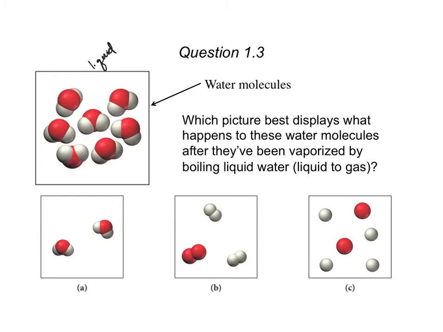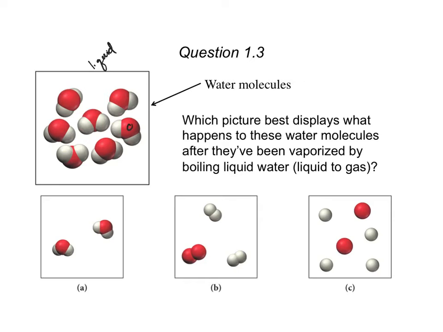Okay, so what is the correct answer here? We have A, B, C, and there's no D. So A, B, or C? A, right? So again, boiling is a physical property. It's something that you observe without actually changing the compound, right?